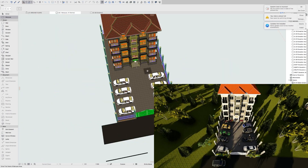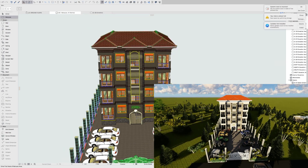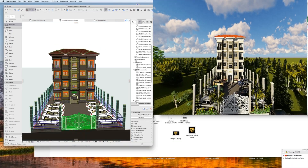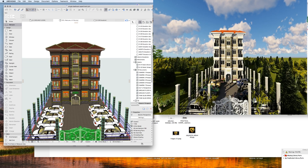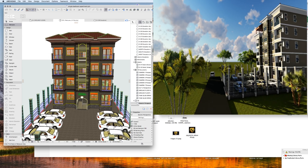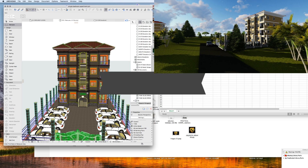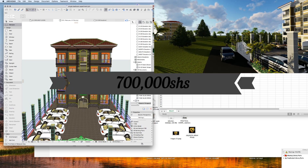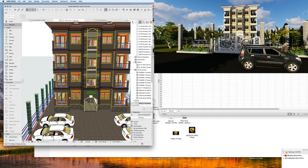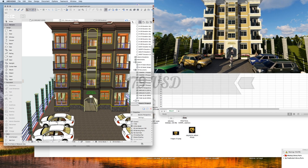Now let's look at how much a developer is likely to be earning if they build this apartment with one bedroom and a living room. If the developer builds four floors with two units each — eight units — in areas like Kisasi, Kyanja, or Kiwatule, Uganda, such units will go for 700,000 Ugandan shillings each monthly. That's equivalent to 179 US dollars per unit monthly.